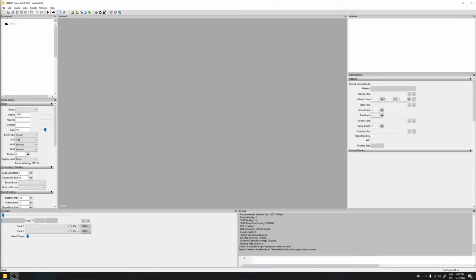But let's dive in. So I'm in Giants Editor, and one of the requests I had was utility poles like the ones in general in rural areas of the US in the real world, where they still use utility poles, and how to make them follow the terrain correctly so you won't have to sit there and do everything manually.